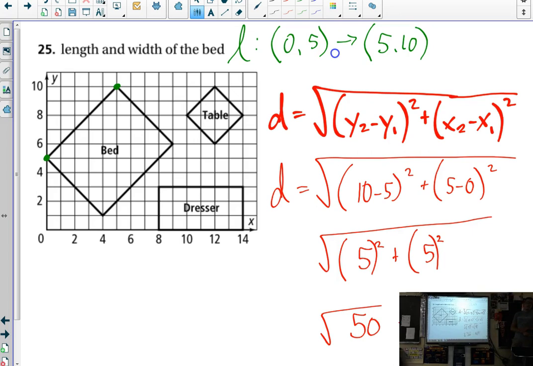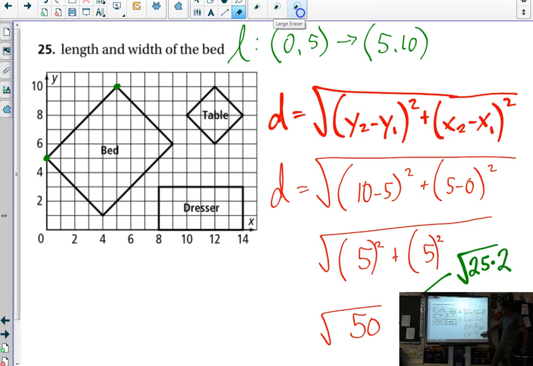Please do not fall into the trap of thinking that you can say that both of the square roots of the square cancels out. That does not work. That only works once we set them up in multiplication. So that in between that has to happen right here is that this is square root of 25 times 2. Sorry, this is not 5 radical 5, it's 5 radical 2. That's what happens when you start working too fast. Because you can only break it up and take one piece out once you get it into the multiplication. So then you can pull one of them out.